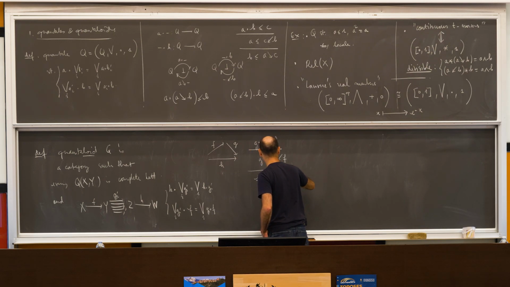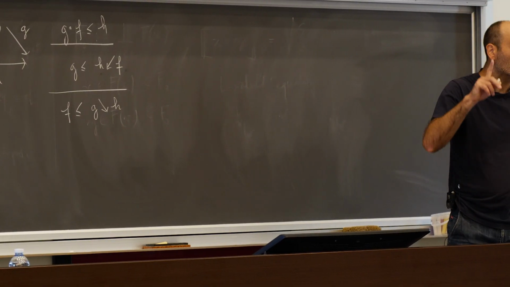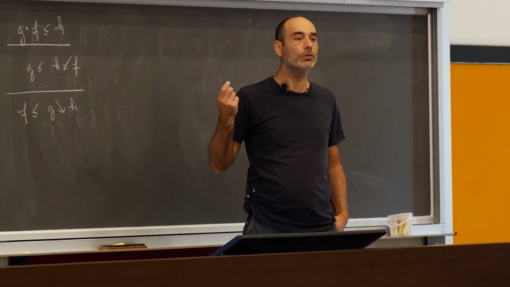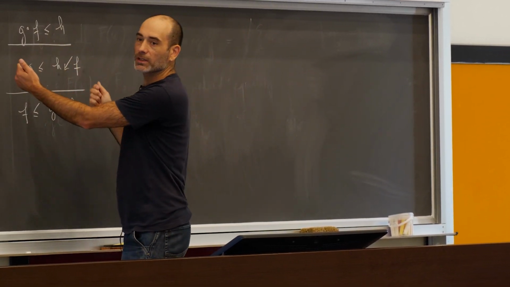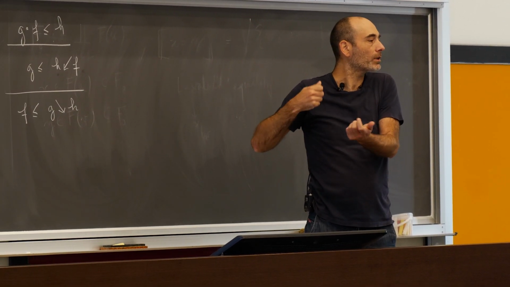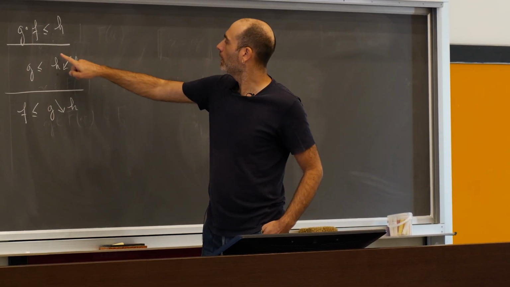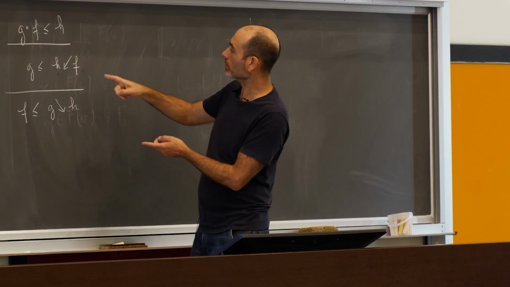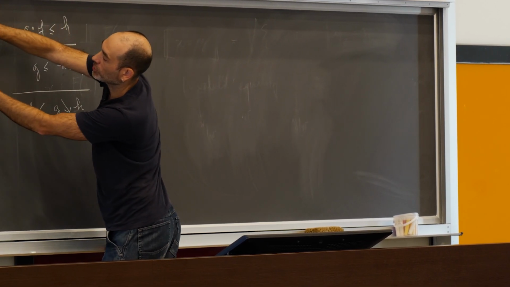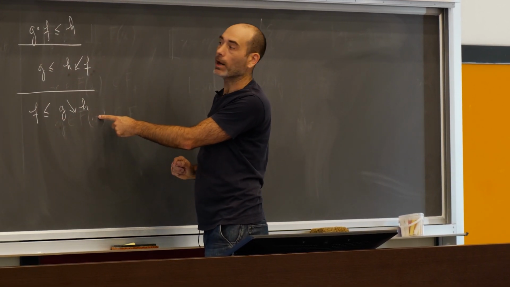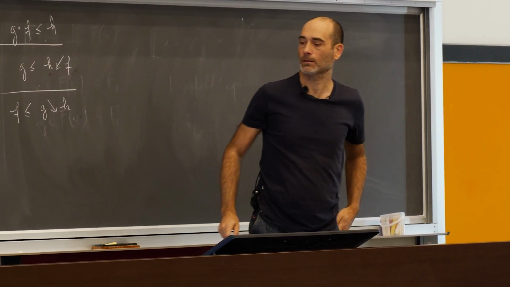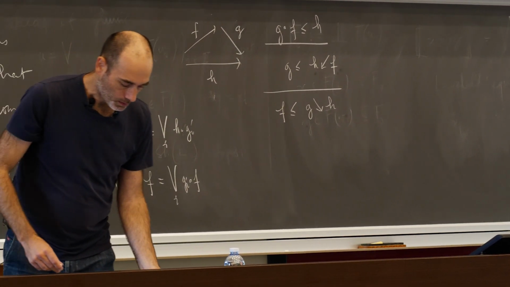G implies H. Right? So we can still do logic, but now we think of the arrows of the quantaloid as truth values. We can think of the composition of these arrows as a conjunction which, by geometrical nature, cannot be commutative. We exclude commutativity, but we still have these implication operators. But now they act on arrows, and mind, if I want to write H implied by F, they have to share the domain, and if I want to write G implies H, they have to share the codomain. Otherwise, it doesn't make sense.